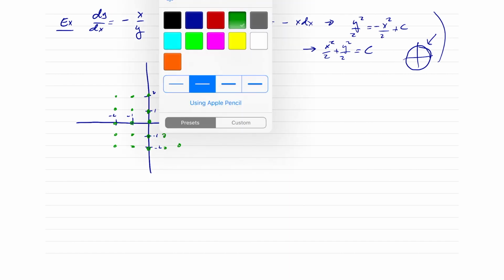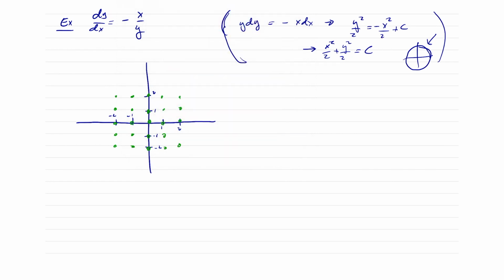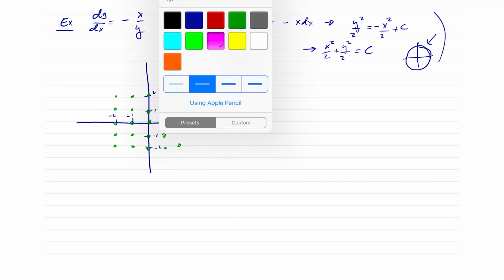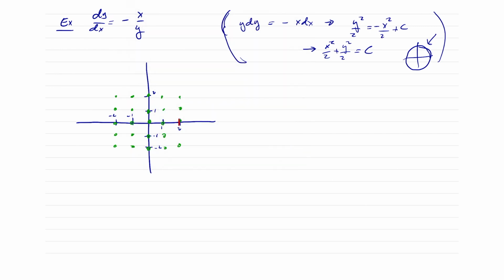All right, so there's one problem right away, and we can't do this point. In fact, we can't do any of these points. And why can't we do these points? Well, it's because we have a y in the denominator. So we're going to have to sort of infer what's going on in those areas. It turns out this y in the denominator is going to be kicking out what are technically vertical slopes. So I can actually go ahead and put those in, but strictly speaking, this is undefined. But at least in this case, it's sort of a limiting process. But this one, at the origin, there's nothing we can do because we have 0 over 0, and that's really not something we can handle.